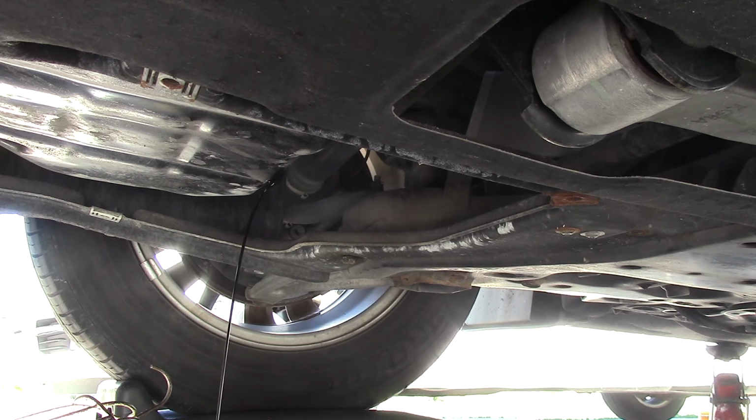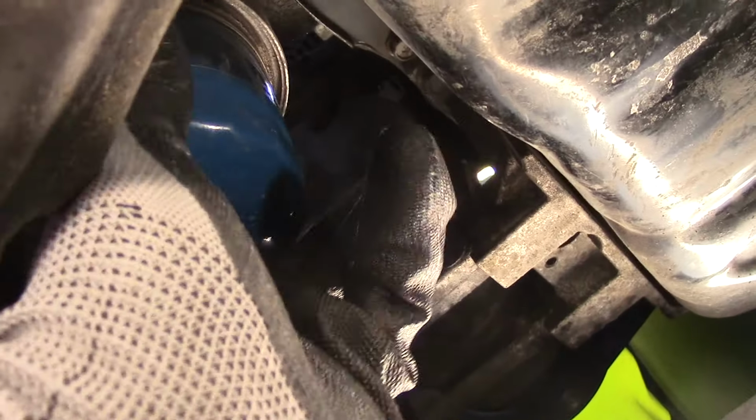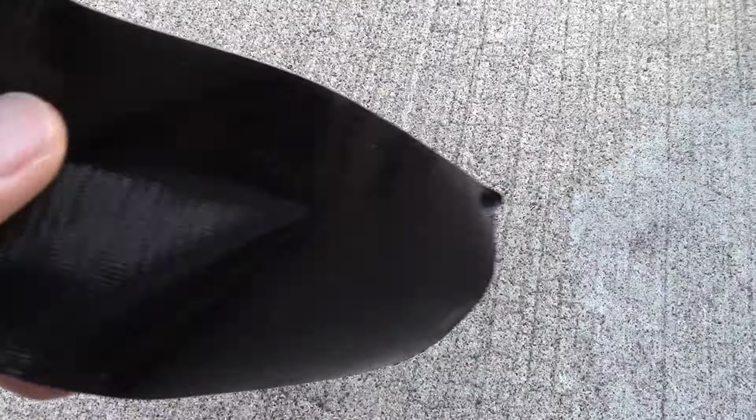And while the oil is still draining, you can start on the oil filter. So hand loosening the oil filter was no good. It was way too tight. And using my tool wasn't any good either. It kept on slipping. So here's a little trick I use.